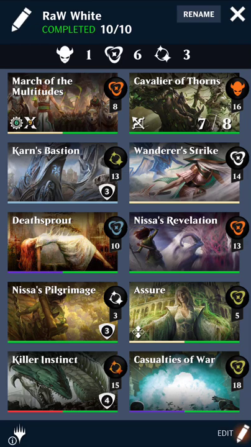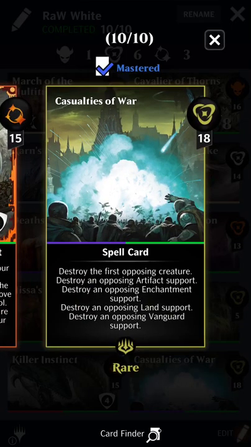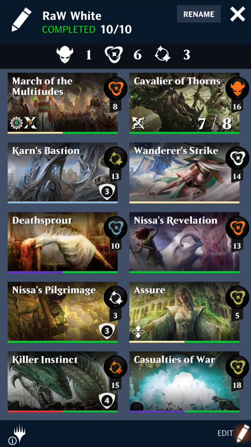The other cards in the deck, I've shown Assure, I've got Killer Instinct in here. This is just going to fetch Cavalier of Thorns to get Karn's Bastions, and the fetching is going to count toward the summon objective. And finally, Casualties of War. This is my board wipe that I'm using, and it destroys some of everything, so I really like it.